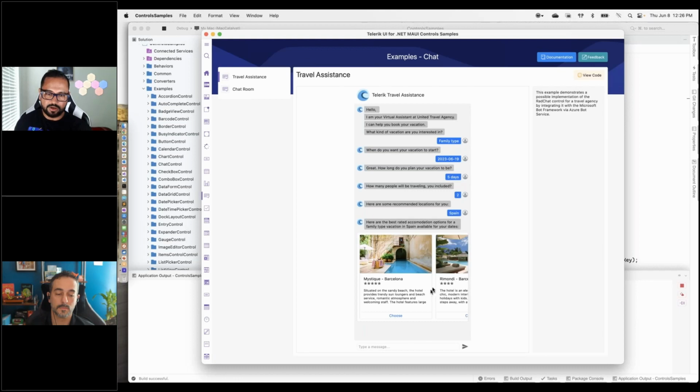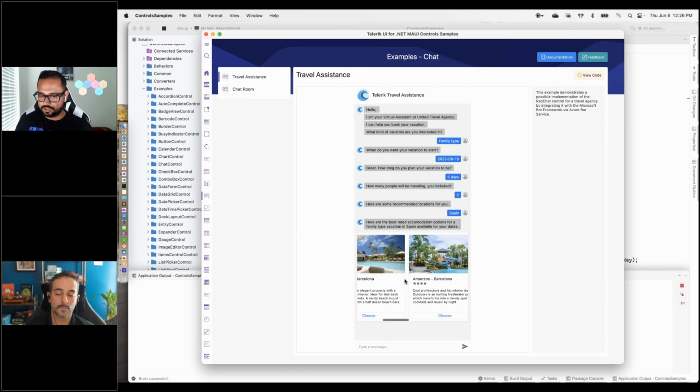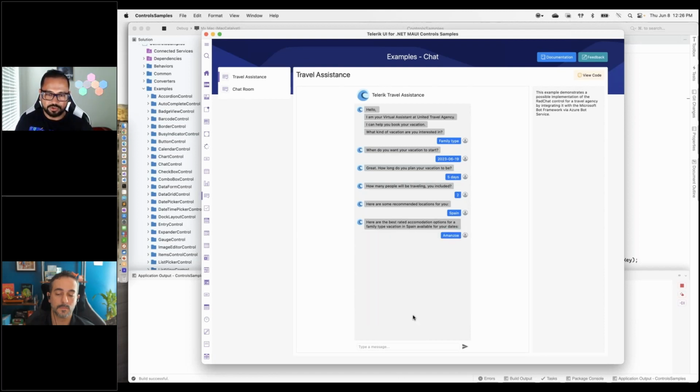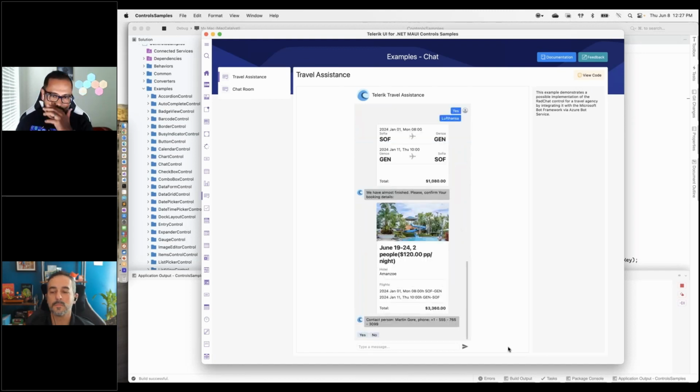Once I choose a spot, this is a little bit of an oversimplification, but it kind of shows you a card view, right? So it's showing me the hotels and the resorts that I can choose. And it's easy for the user to just tap on something and quickly be done with your chat. Travel arrangements, yes, sure. And I get some flights to choose from, and I hit OK, and then you're done essentially. Or you can talk more. But the idea is, again, any type of chatbot that you want to build with rich user experiences of cards and pickers and suggestions and date time pickers, all of that is kind of built in.